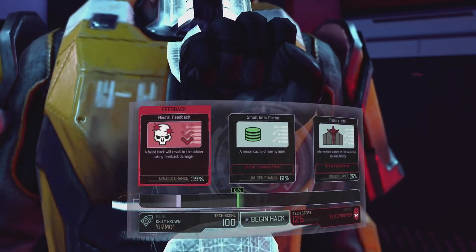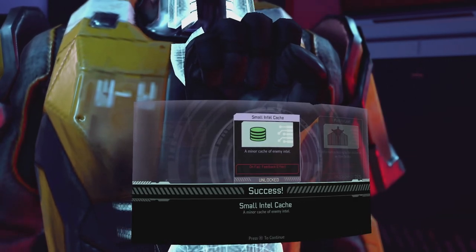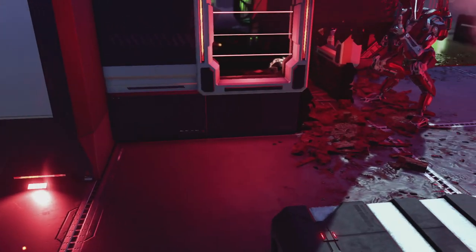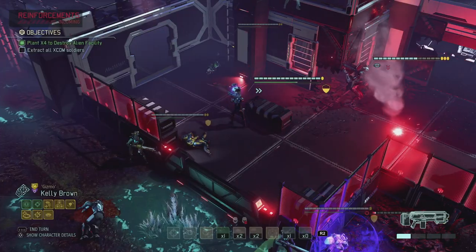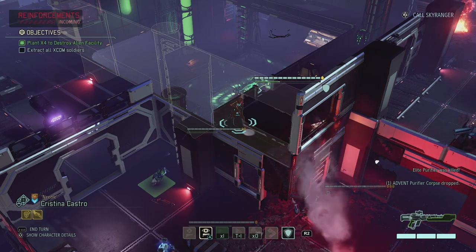So yeah, definitely the intel. There we go. We're doing a lot with hacking today. Small intel cache, please don't blow up. I just hacked him, right? He shouldn't be blowing up if I hack him. There we go. And then we got pistol overwatch.